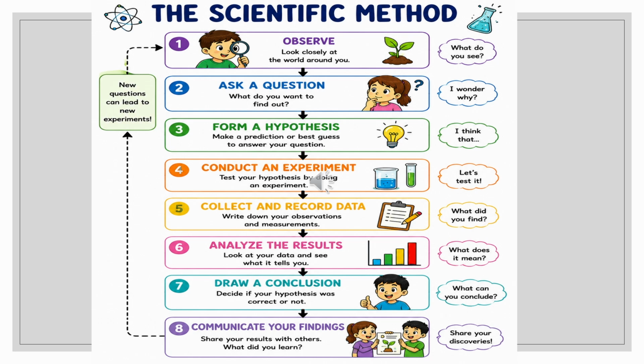Once you have recorded your data, your information, you need to analyze the results. See what the results tell you. This gives you a conclusion if your hypothesis was correct or wrong. What is hypothesis? Hypothesis was the prediction you made at the third step just before you conduct your experiment. And finally, once you have a conclusion, you will communicate and share your results with others. So this is how a scientific method works.